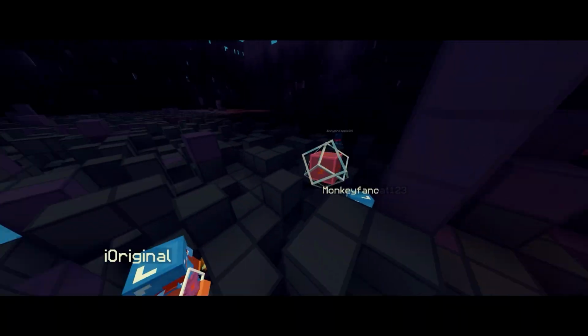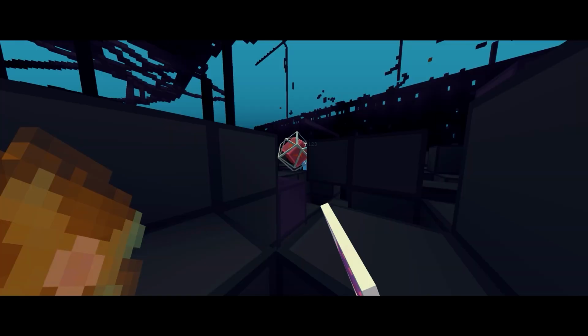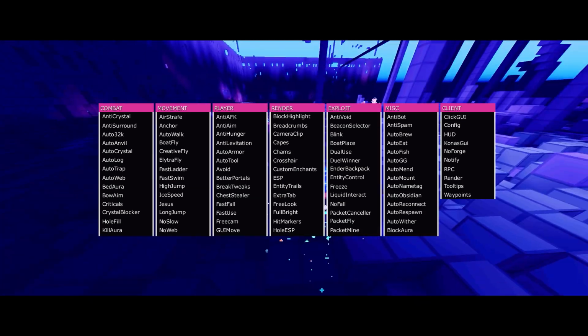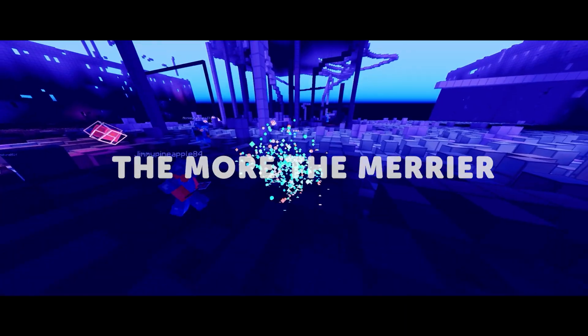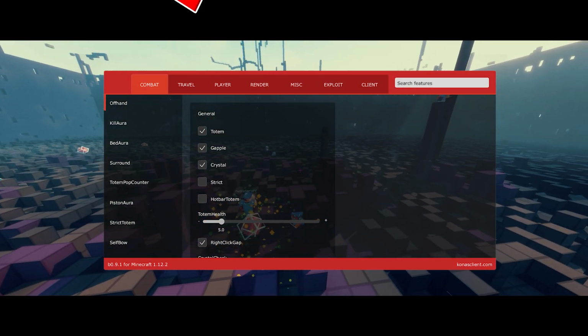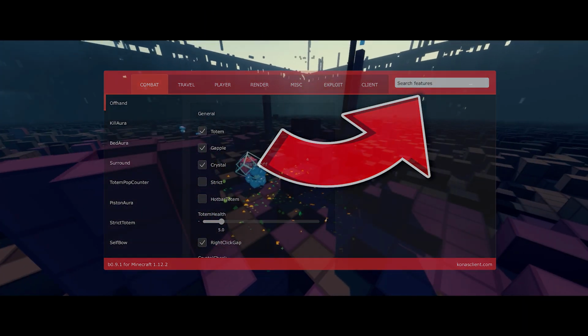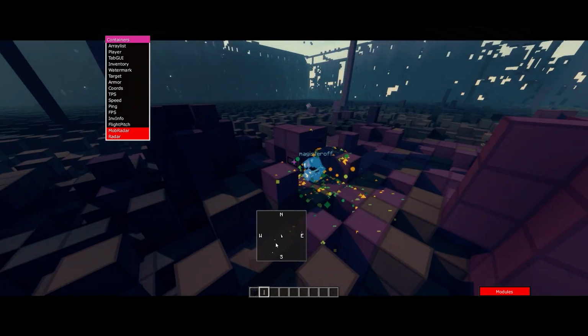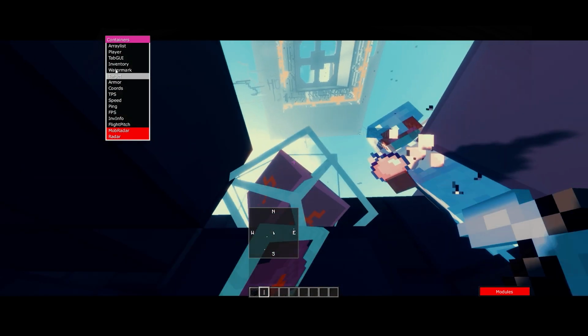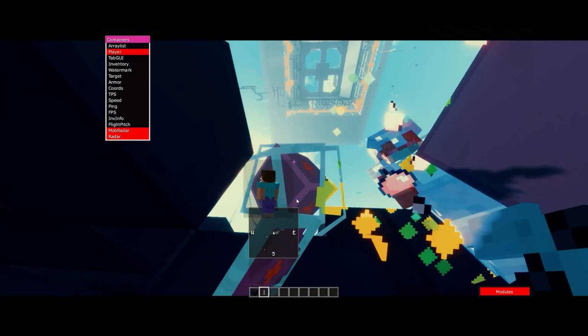The second GUI's default keybind is right shift. I personally prefer the default GUI, but I like that there are two options to choose from. I am a huge fan of the search feature, as sometimes it can be difficult to quickly find the module you are looking for. Now, not only does this client offer two different Click GUIs, it also has a very customizable click and drag HUD editor. Overall, Konas offers one of the better GUIs, at least out of the clients I have used.